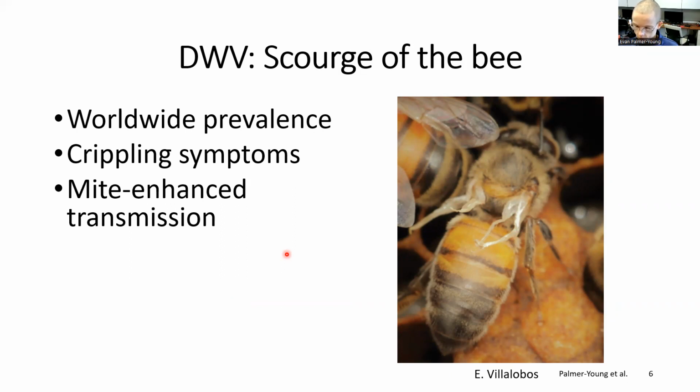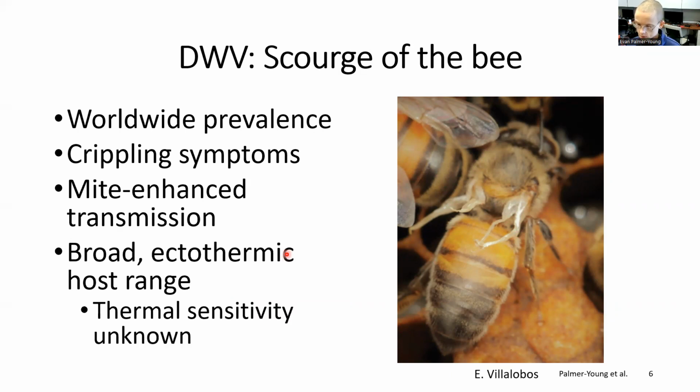Many high-intensity infections are acquired during feeding of mites on developing pupae at the well-heated core of the colony. But despite its success in honeybees, DWV is likely a generalist parasite, having been detected in 8 orders of generally ectothermic arthropod hosts. And it's likely not so preferentially adapted to high temperatures as our honeybees. But the effects of temperature on pupal infection have not been studied, nor the relationship of such infection to the relative performance of parasite and host.